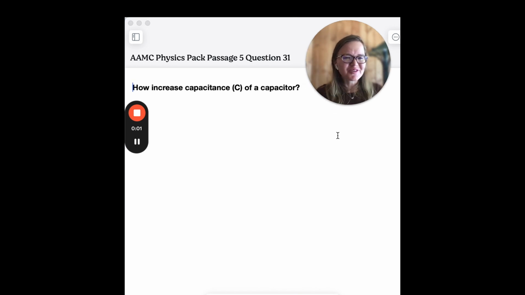I've noticed with my students that sometimes this trips them up because they think they have to find some sort of information in the passage and apply it to every question, and that's just not the case. Sometimes these questions are just sort of freebies if you're able to know the relevant equation. So what's going on here?